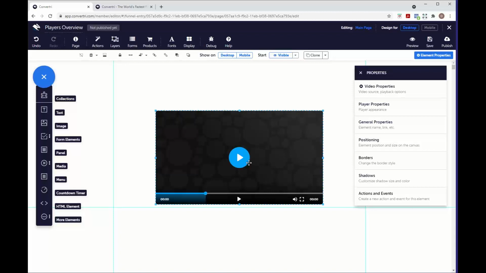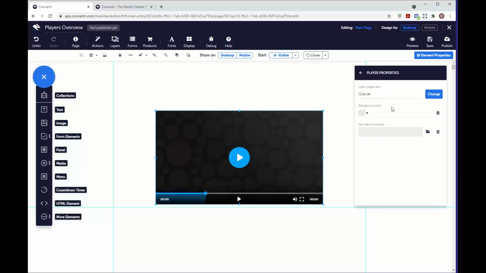Of course, with the control we have over the player, another thing that makes it beneficial is you can use actions and events, which we'll again show you later on. But that's something that you're not going to be able to do with the other players, purely because we don't have the control over the player to link it into the action and event system within Convertri. So we'll get into the player appearance first before we go to our properties.